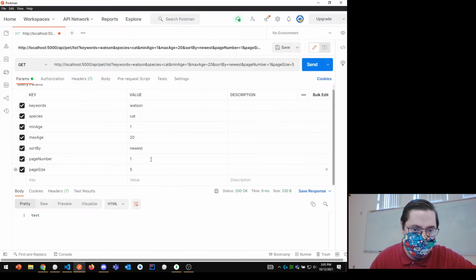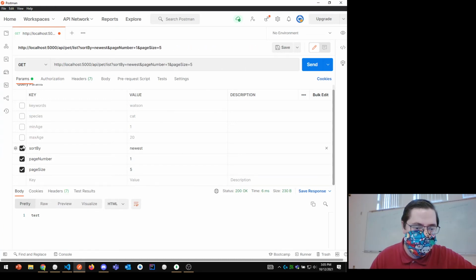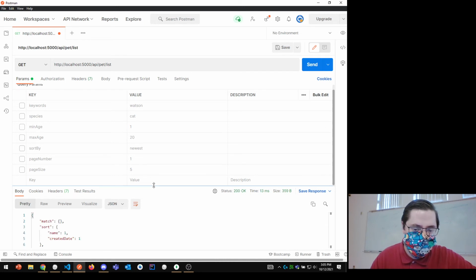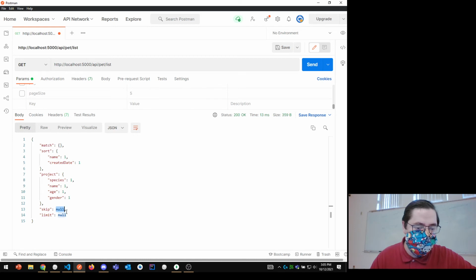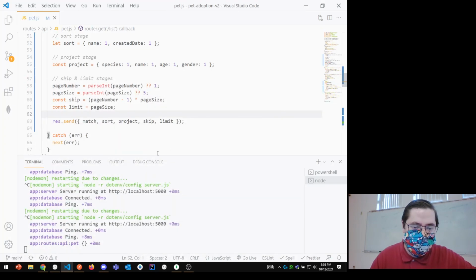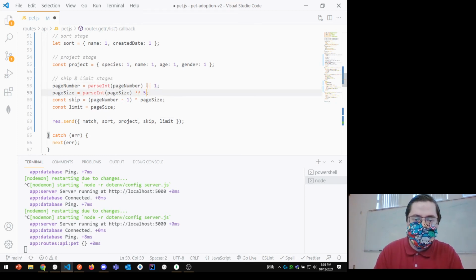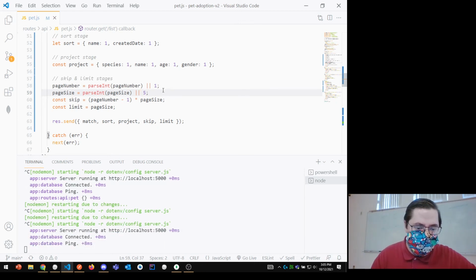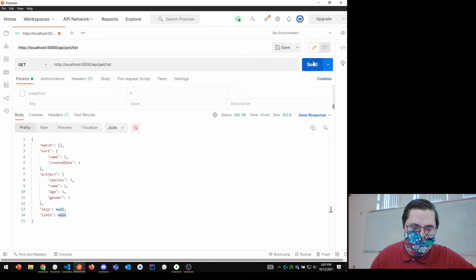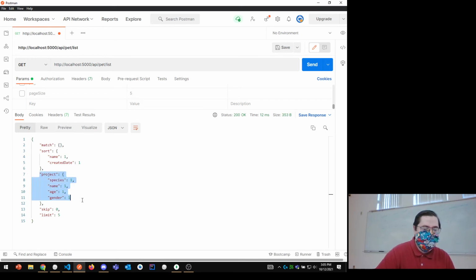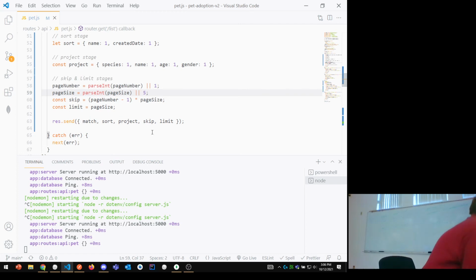So let's hit that with Postman. Go back here, uncheck all this stuff, send, nothing checked. Okay, so I do have a little bit of a problem here because I'm getting a skip of null and a limit of null, which is not what I want. So I think what I'm going to have to do, because NaN's not being treated right, is do an OR. There we go. So OR does handle the NaN correctly. So we see that the projection comes out as that, the sort comes out as this, match, etc. So yeah, I had to change those to ORs because I forgot about the NaN.